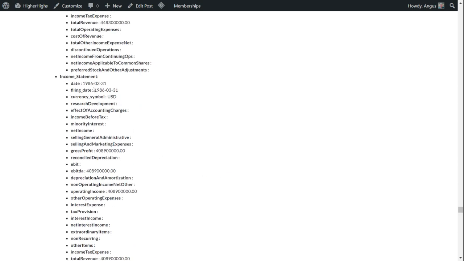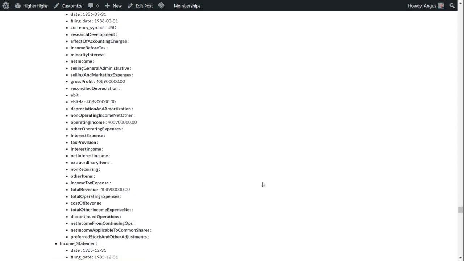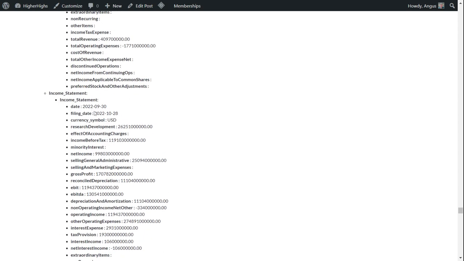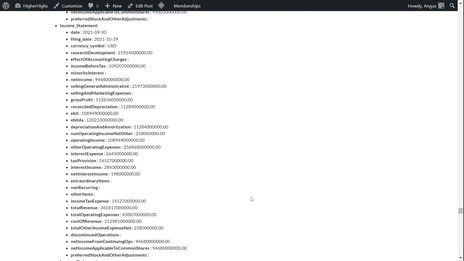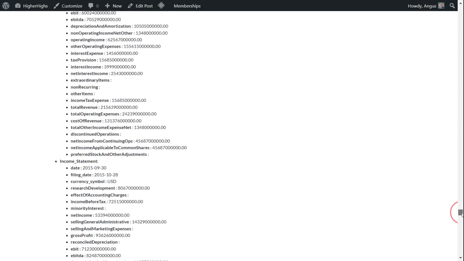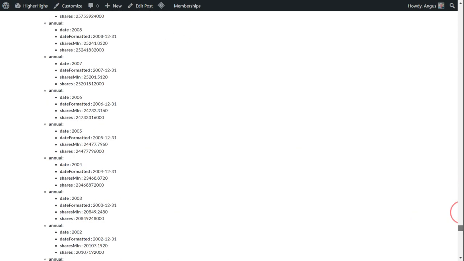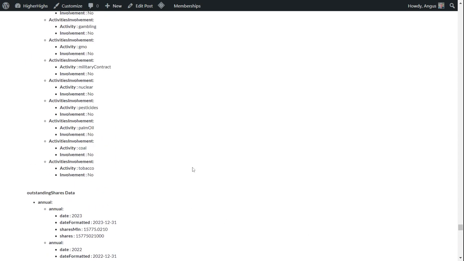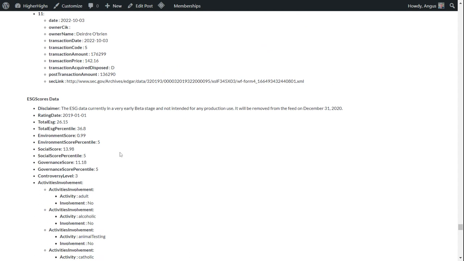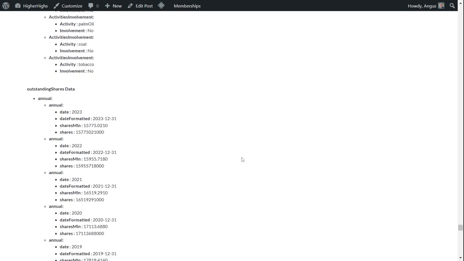So that's back to 1986. Some of the data there is quite light, but the income statement has heaps and heaps of info. Give us another couple of months, and we'll have all this in charts. Or maybe not a couple of months, might even be a couple of weeks, depending on how quickly we can get through it. But it does take a little while once we've compiled it to make it more visually attractive.